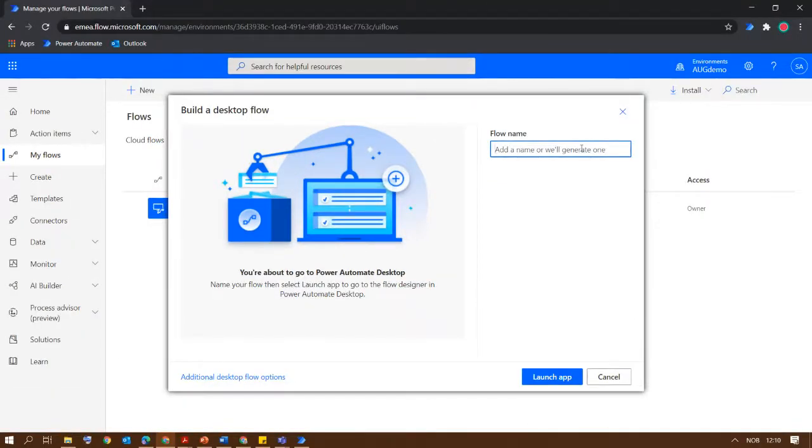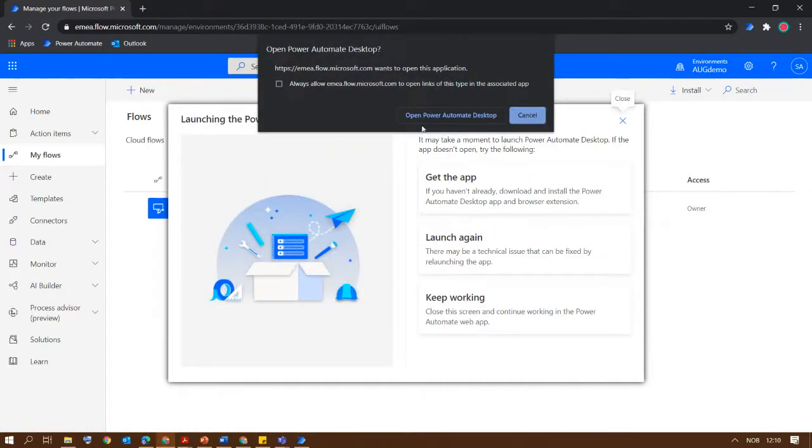For that purpose, I will use Contoso, which is actually a Microsoft application, to simulate this invoice creation. So the flow is going to be invoice creating. And I will launch the app.